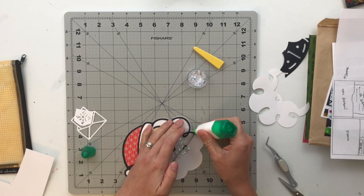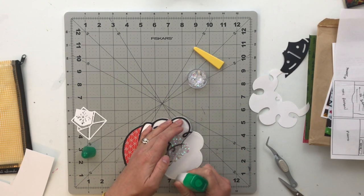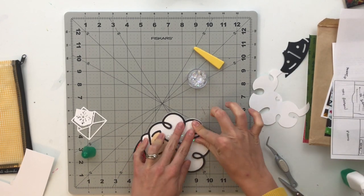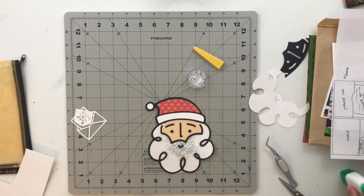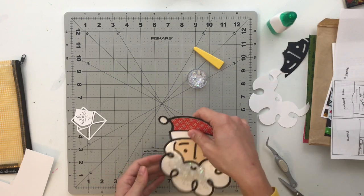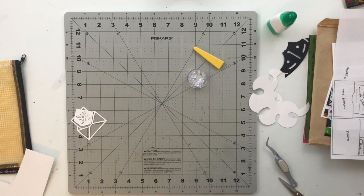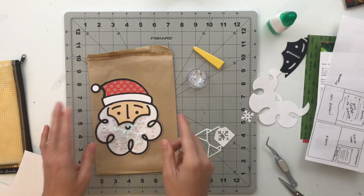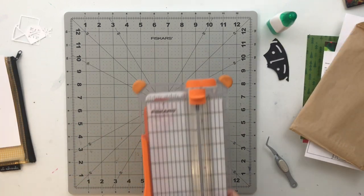Once I have the amount of sequins in that area that I want, I'm going to add a thin line of glue all the way around the bottom portion of that beard, just to hold everything there for now. And then I will set this to the side. I actually will sew down around the black outline. So from the top of Santa's forehead all the way around the entire beard, I'm going to stitch all of that down, just so I can be super duper sure that everything is secured and those sequins are not going to come out. But for now, I'm going to set that aside. I have a couple of things that I'm planning to sew on this page, so it just made sense to me to wait to sew Santa until I got the sewing machine out for the other things as well.